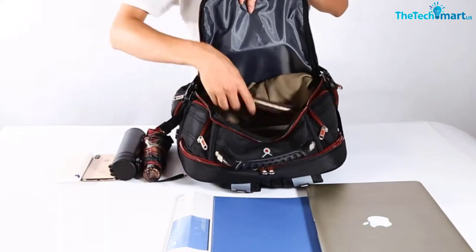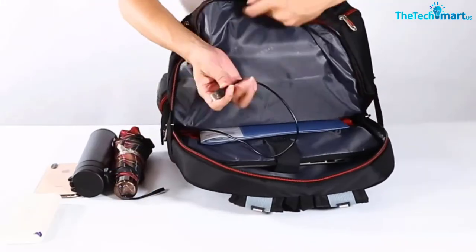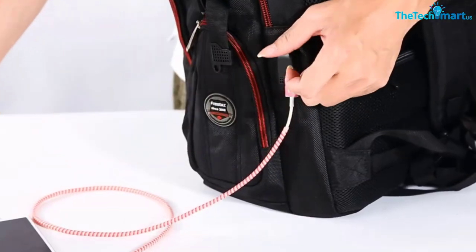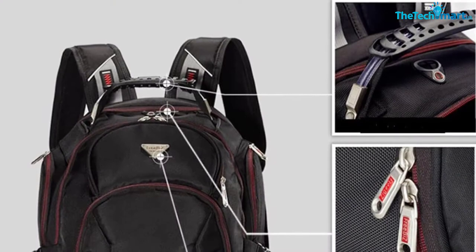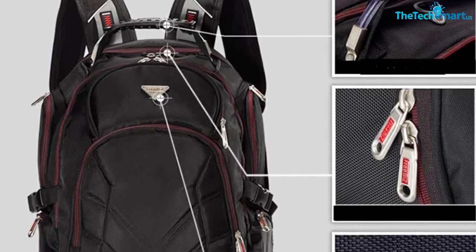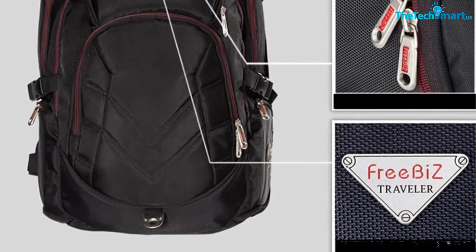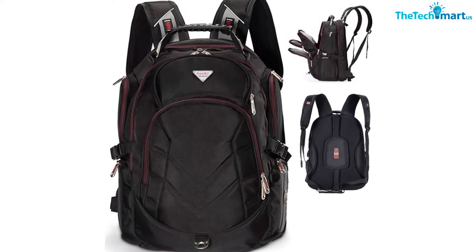The Free Biz Backpack also features a very comfortable back system. The back panel is equipped with two large mesh panels with an airflow channel in the middle, which allows for really good ventilation, while the thick padding keeps you from feeling the items inside the bag. This pack also features a waist belt for better load distribution — it goes a long way towards transferring the weight onto your hips so you don't experience pain or fatigue. But there is no sternum strap, so you won't be able to fully secure the shoulder straps. There are also two zippered pockets on either side of the bag, as well as two smaller compartments on the front panel.